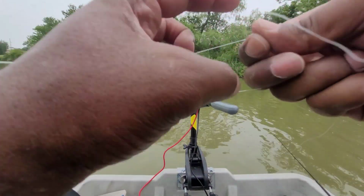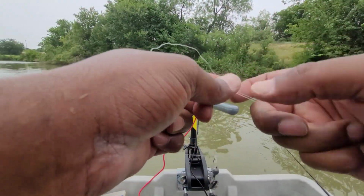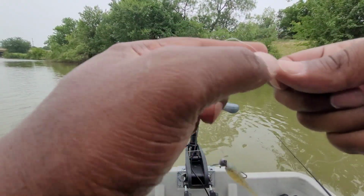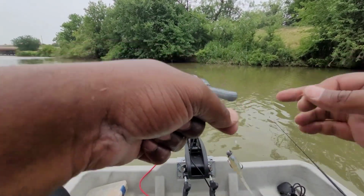1. There you go. 2, 3. And I do one more. This is 10-pound test line. So that's all I need. And this is it, guys. Not no fancy knot. Ain't no name for it. That's all I do.